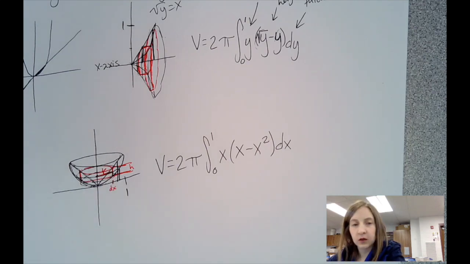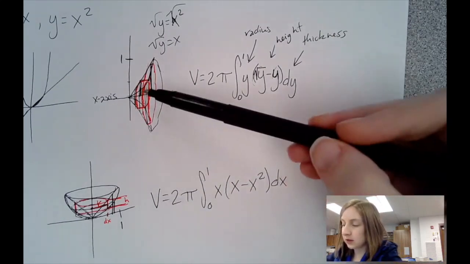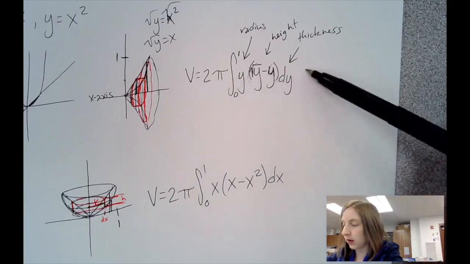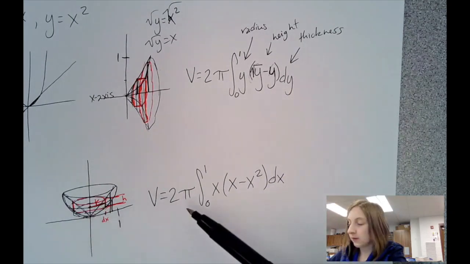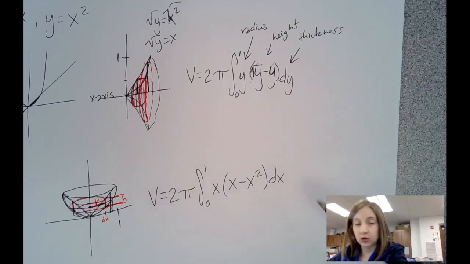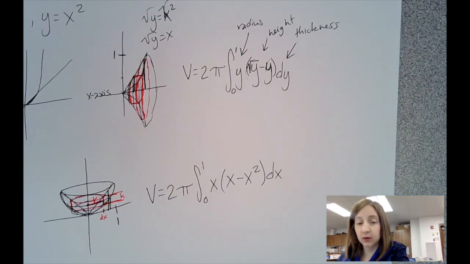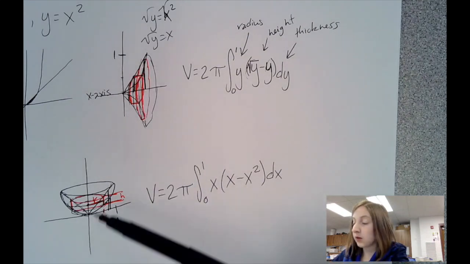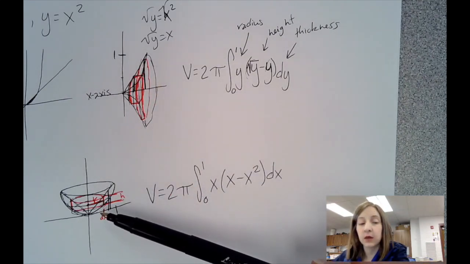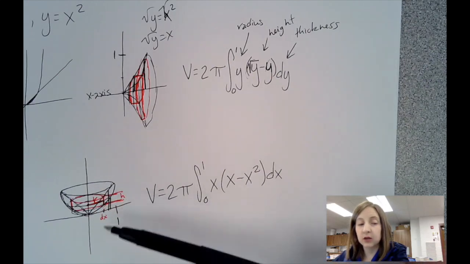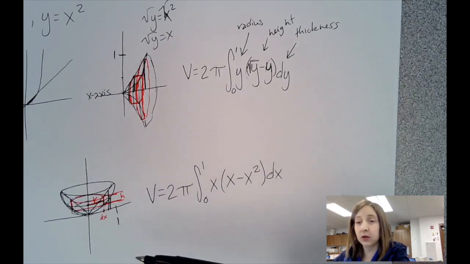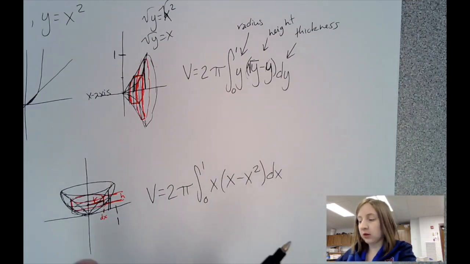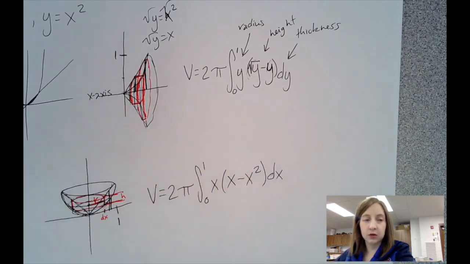cylindrical shells. Like I said earlier, I like to do ones like this using discs and washers so everything's in dx. I don't have to do this work to switch everything into y's. And then I like to do ones like this in cylindrical shells so I can also just keep everything in x. I like things better when it's just x. Maybe you like things better when it's y. Maybe you'll feel more comfortable just with discs and washers all the time. Maybe you'll feel more comfortable with cylindrical shells all the time. But I do want you, when the book tells you to practice using cylindrical shells, practice it enough that you can get used to it. If you're feeling good about washers and discs, don't just always use those, because maybe you'll turn out that you'll actually like this one even better, or you'll like to do a combination.